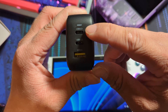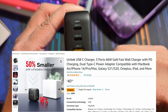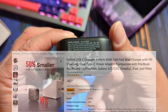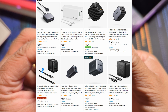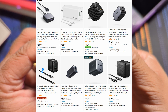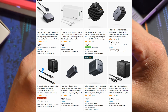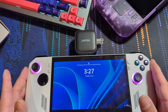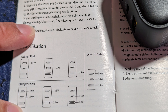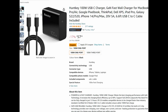Moving on to the price, it's $40.99 Canadian, currently with a $4 coupon, which is comparable to other products in the field. The Anker product comes in a bit more expensive, and the Ugreen 65W charger is about the same price, but that comes with a cable with only one port. I cannot verify if either of these chargers would supply full power to the Ally. I will say I have a Huntkey 100W and that did not even support a slow charge on the Ally, so stay away from Huntkey as a brand for your chargers.